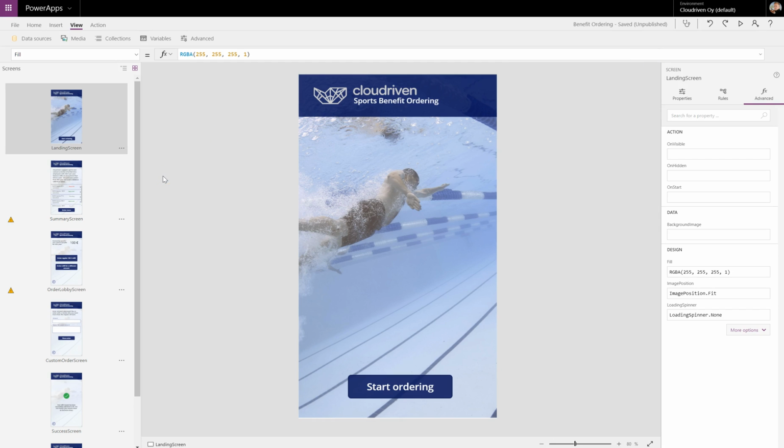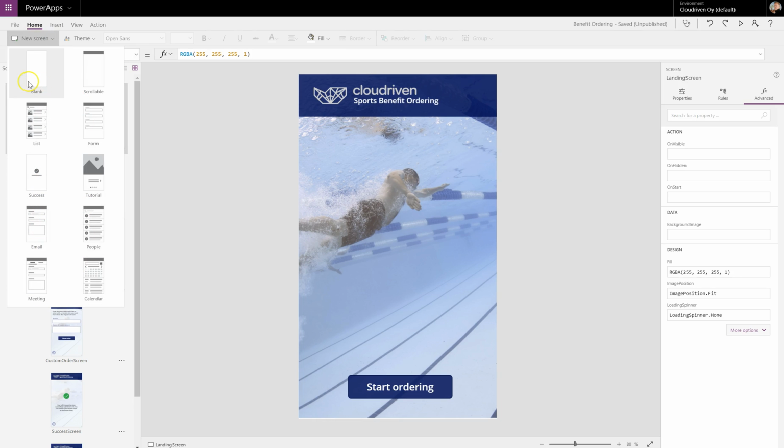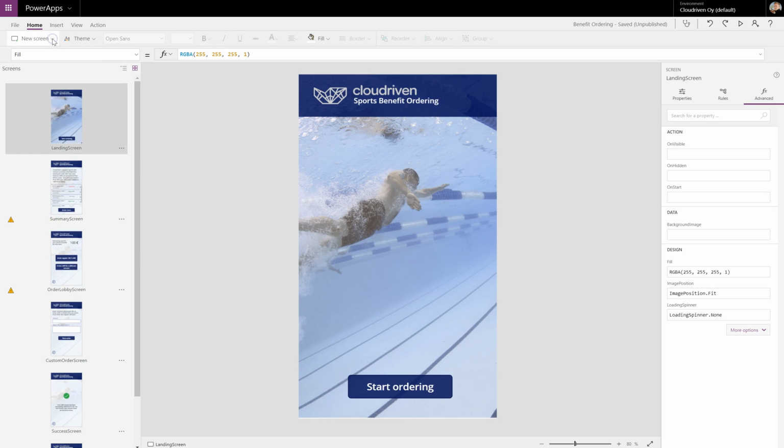Then if we start to think about building the application itself, I usually prefer to draw the screens first on a piece of paper to design what kind of screens I'm going to need and how they are going to look on a high level. And then I'm going to create the screens into the application by using the blank screen template. There are a lot of ready-made screens provided by Microsoft, but I prefer to use the blank screen because it does not usually take much time to add all the required components on the screens and build them from scratch.